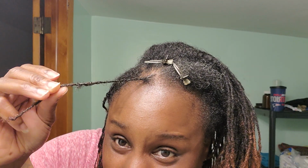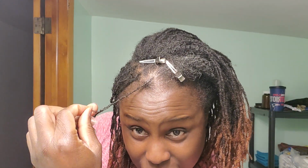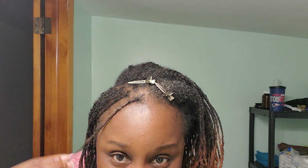So here it is. Just trying to unravel on the tip. There it goes. I reattached my lock. Whew. So yeah, it's really not that hard.